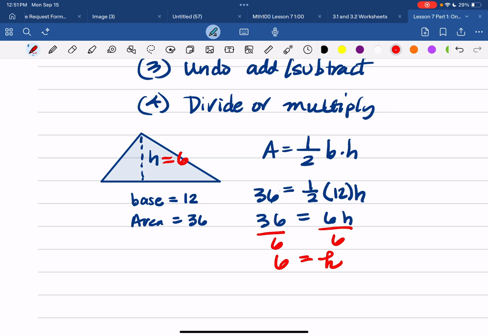So it doesn't matter. You just have to either find the formula or it'll be given to you, one or the other, and then substitute what you know, simplify if you can. Like here, I had to simplify first, and then just solve the equation, just like all the other steps that we did in this lesson.